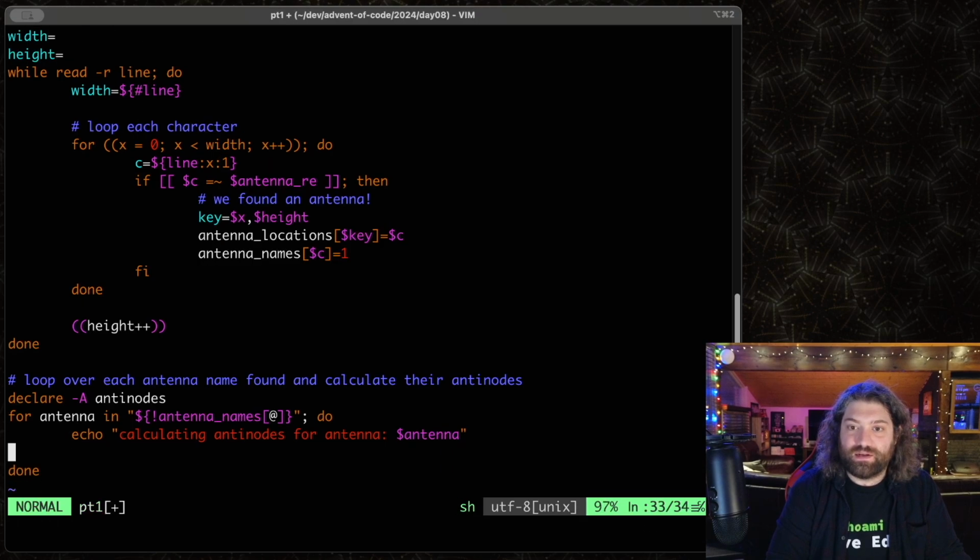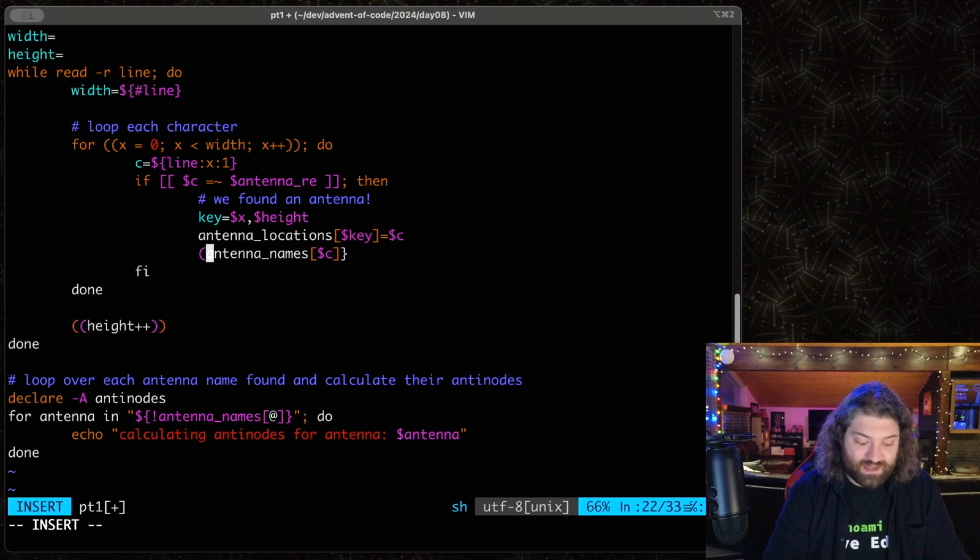So let's go ahead and figure out how many there are. Oh, wait a minute. Here we go. Instead of doing 1 here, we'll just actually do a count. I think this is the way to do it. So we can just do this. Antenna names at C. What do we want?